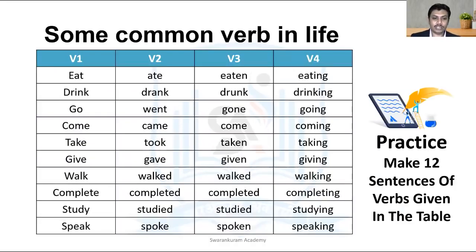Now let's see some common verbs in life that you need to understand. So you must be able to understand by now that the knowledge of 4 forms of the verb is a very important thing, right? For that purpose, I have given you bonus number 1, the most essential part. I have given you 2 ebooks of the verbs, first on regular forms of the verb and second on irregular forms. Just below the link of this video, you will be able to download the 2 ebooks. I have mentioned some selected and handpicked forms of the verb. You can simply go and understand that these are different verbs that I should know.